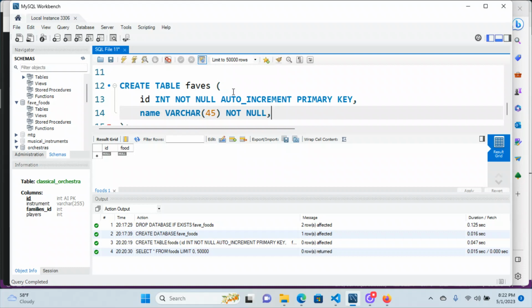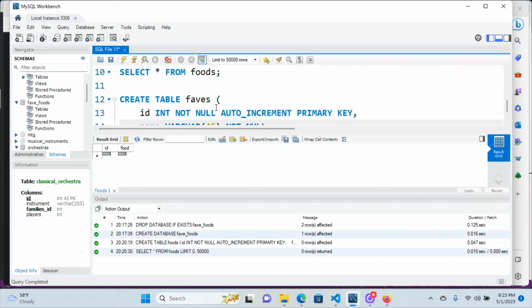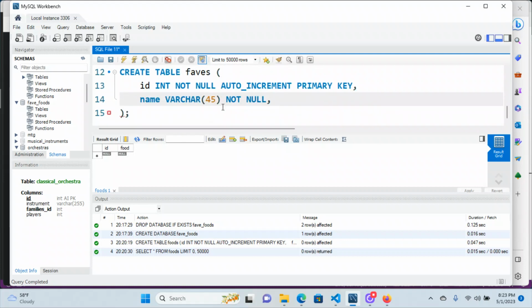It's like if someone tells you, okay, you're going to need a column in faves, and it's going to be a foreign key that references the ID column in foods. You should already know what that's going to be named. This is going to be called foods ID, right? It's normal naming. Whenever you see this, you know exactly what it's referring to. And later on, when you work with this stuff, if you come across some coder who does not do it this way, you're going to get irritated with them because they're not doing it the way everyone else does. So this one is going to be int, not null.